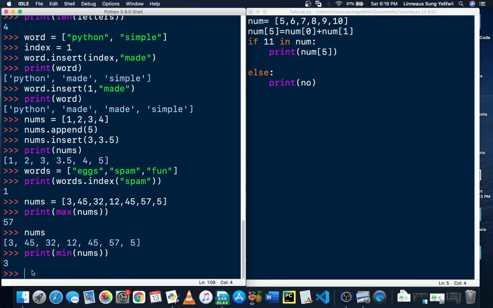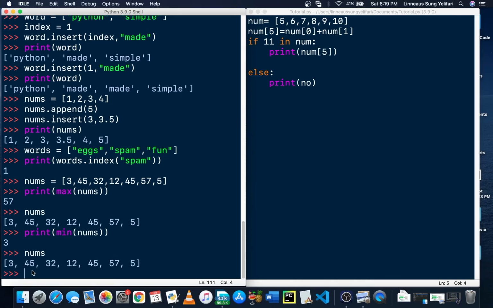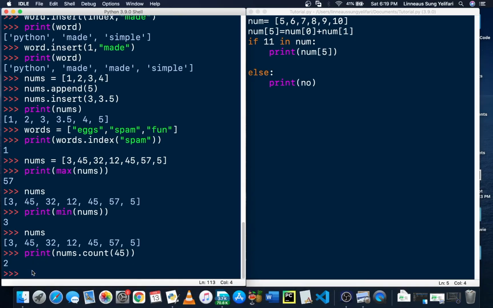So for example, let's call our nums so that it will be immediately above us. So using the print statement, print our list dot count, and check how many times the number 45 has occurred, and you realize that it has occurred 2 times.